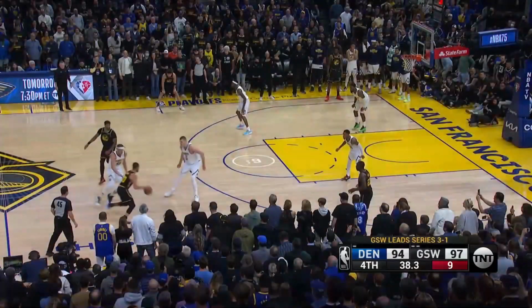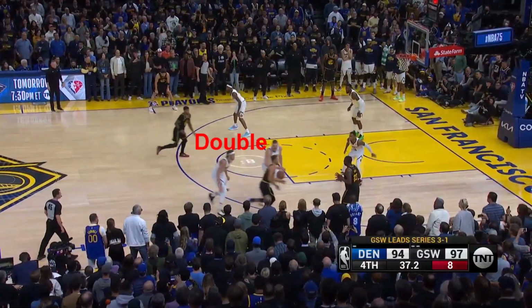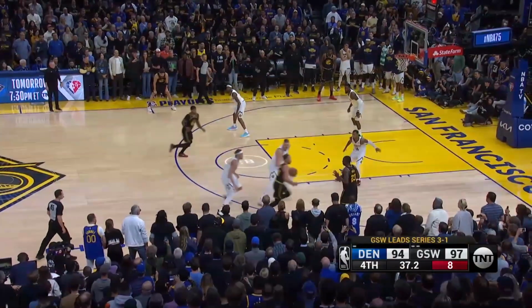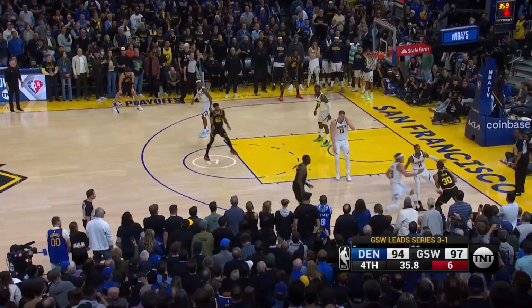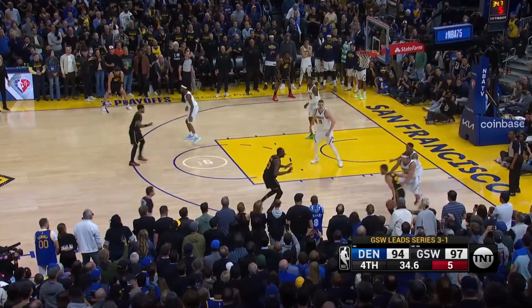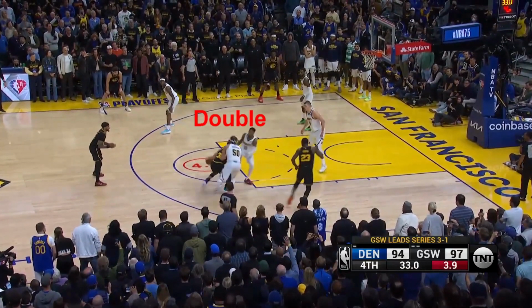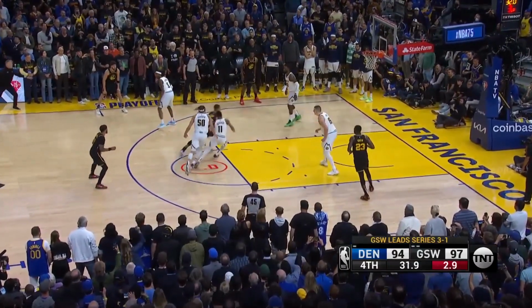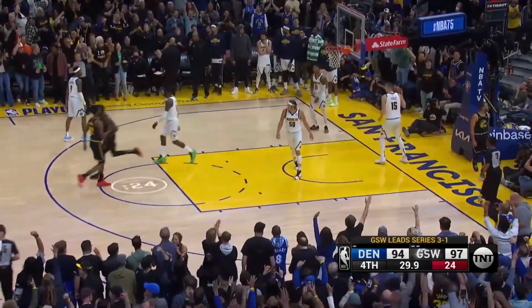The last basket to close out the game was another individual brilliance by our MVP. Here you can see the Nuggets finally decide to double, allowing Jokic to move off a non-shooter and force the ball out of Steph's hands. Curry gets a second double in the corner, and Draymond has a connection and continues to act as his handoff screener here. And even though this is a third great double, Steph is just too slick and gets by Morris with no contest by Jokic for the layup. 5-point lead and the game, and puts him to sleep.